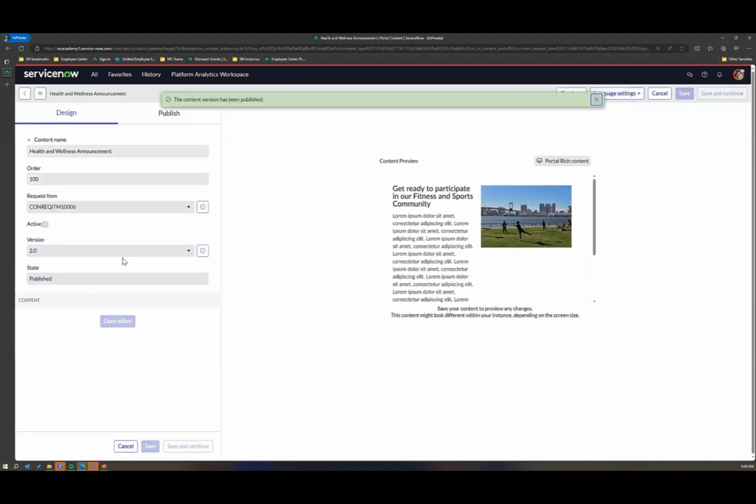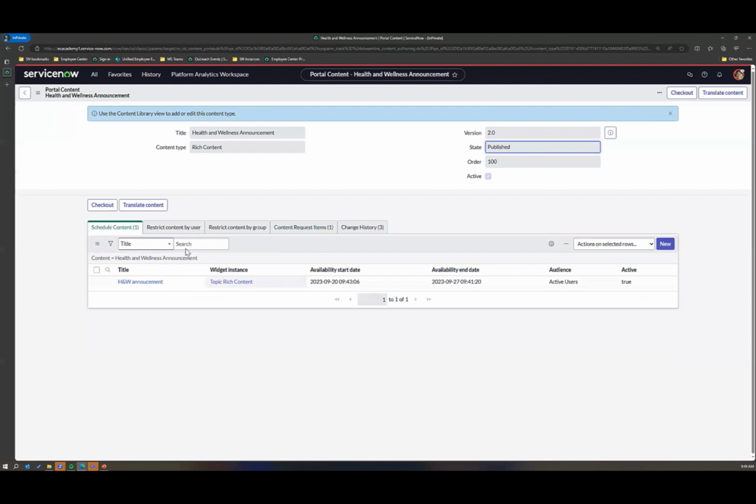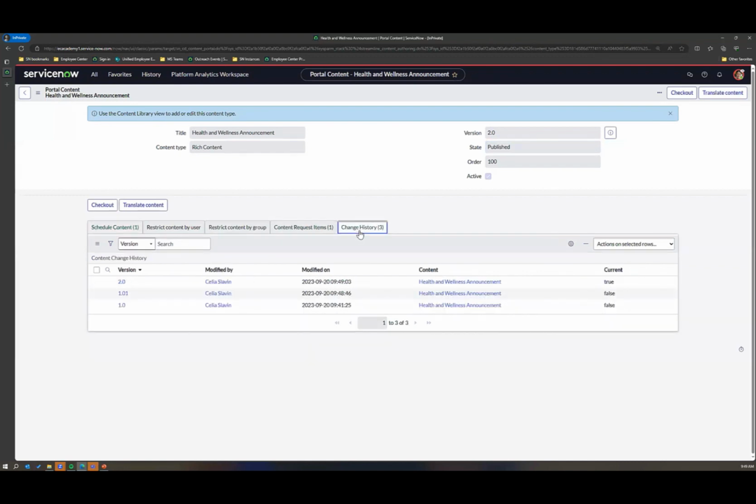It creates another version. And you can track all of these if you just go on the change record. You can see the change history created, and you can see who modified it, when did they modify it, what is the current version that is live. If you want to change that, you can see that. So this is essentially the version history, and you can do it with all content types. I'm showcasing on what we had just created, but this is what we had recently launched, and you can apply it to all the communication content.